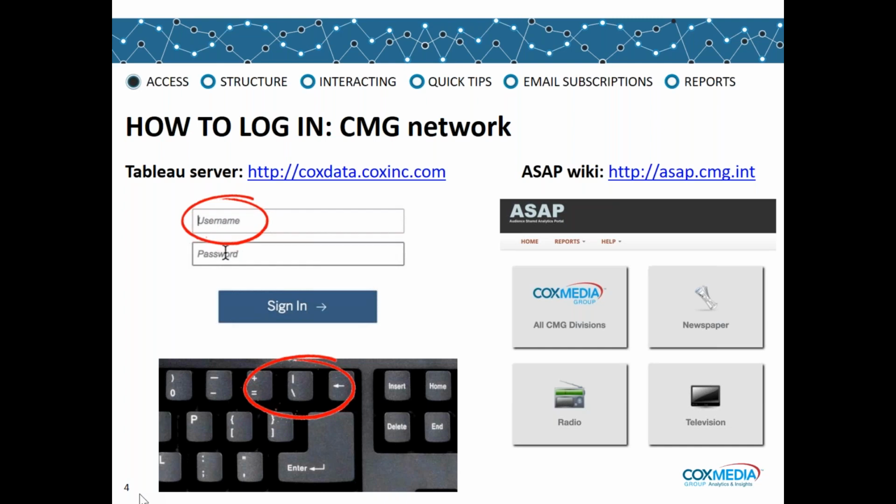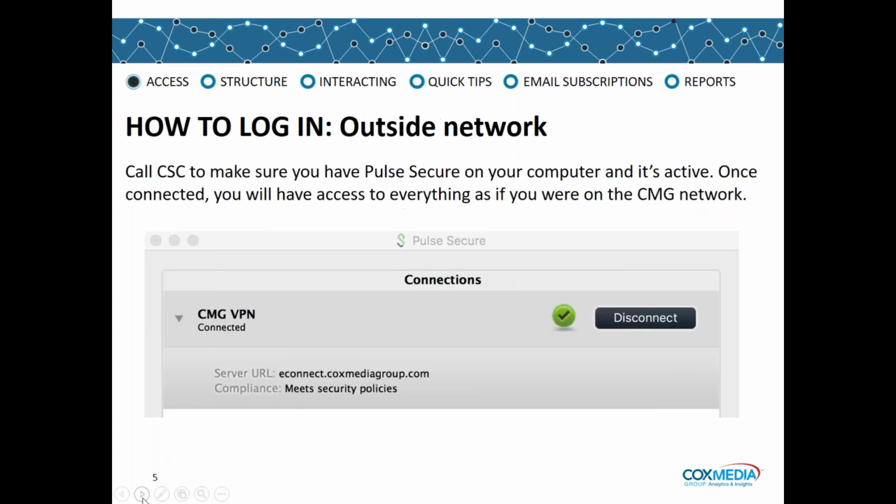The ASAP module, you're not going to need to log into that. You will be able to just enter it organically, and it holds a whole bunch of different things for different reports across our divisions. It has a help area for FAQs and different requests that you might need. So it's just kind of a nice landing spot, but for both of these, you have to be on the network or the VPN, or else you're not going to be able to access either of those.